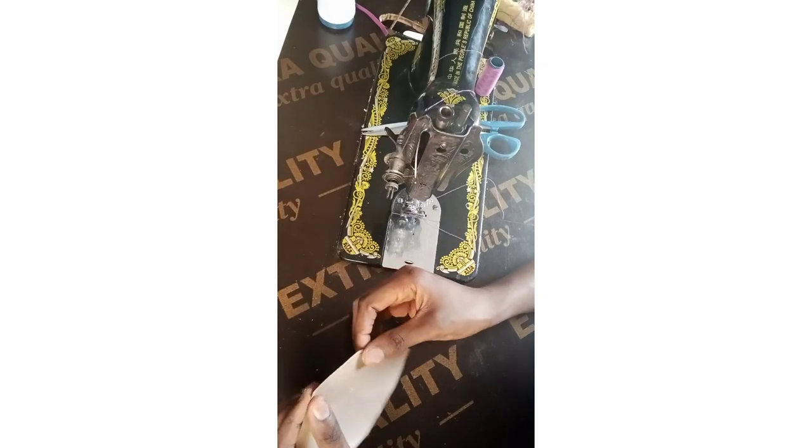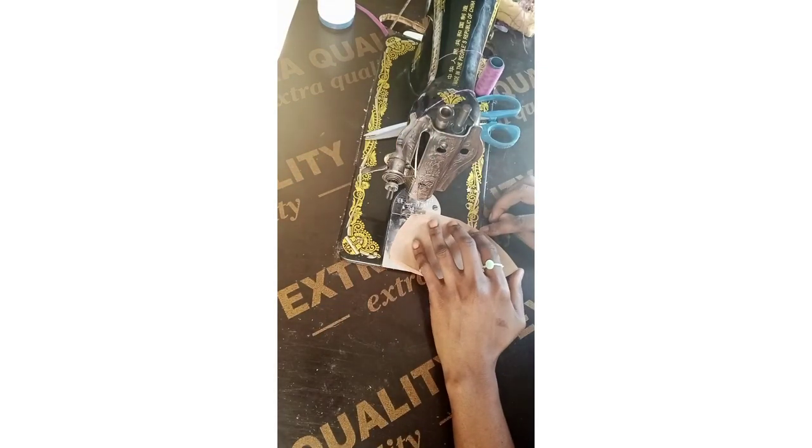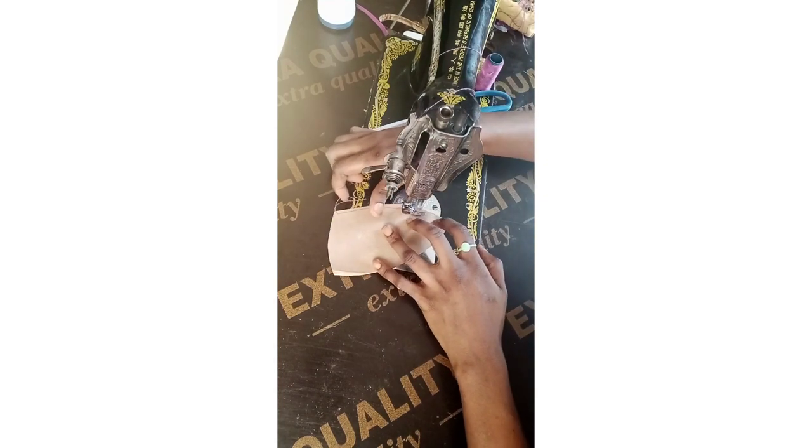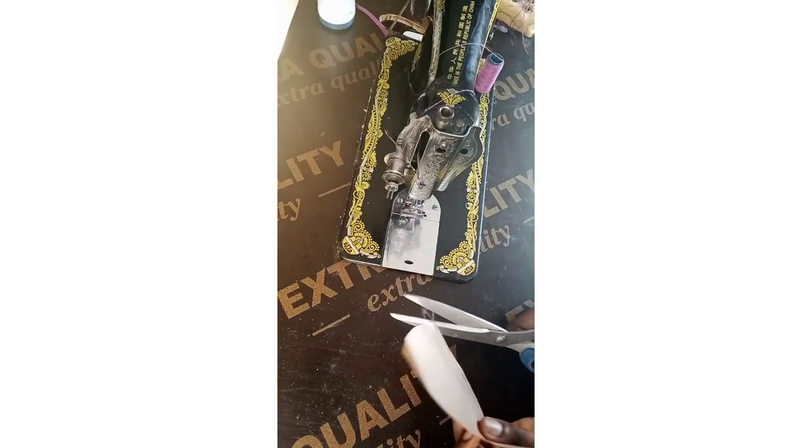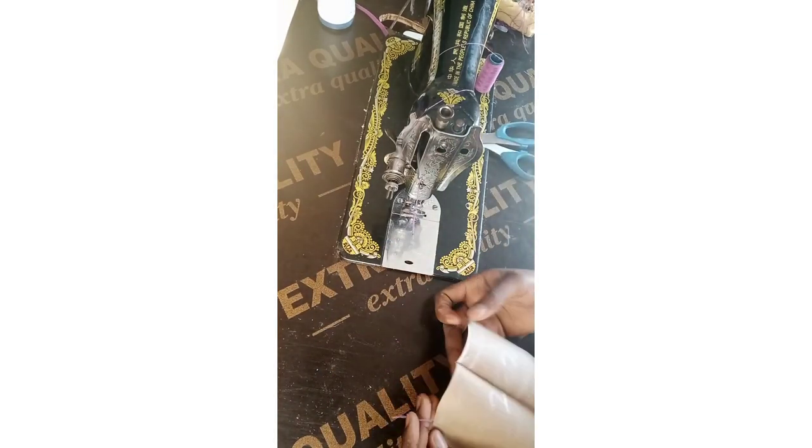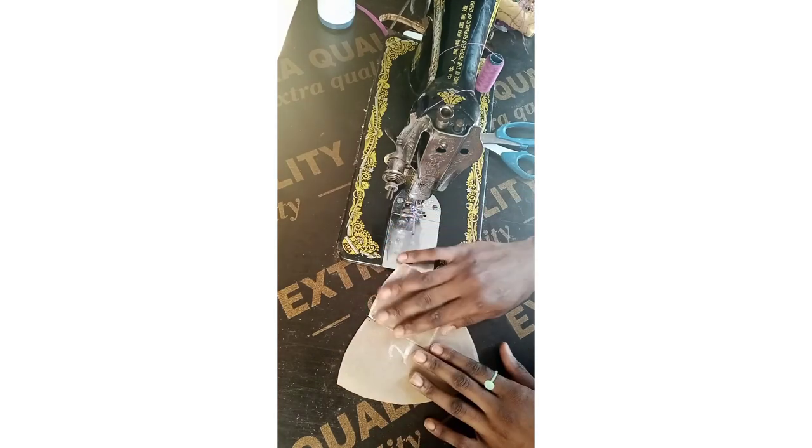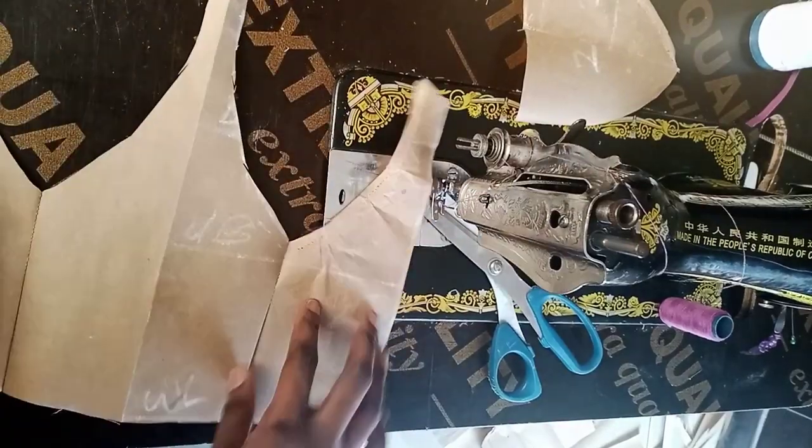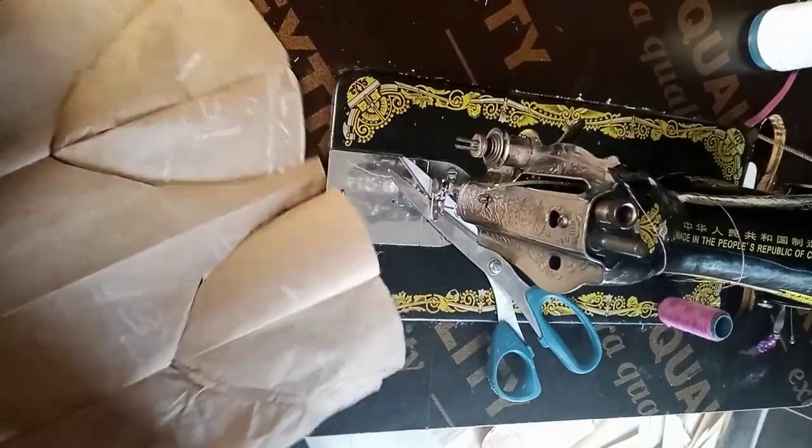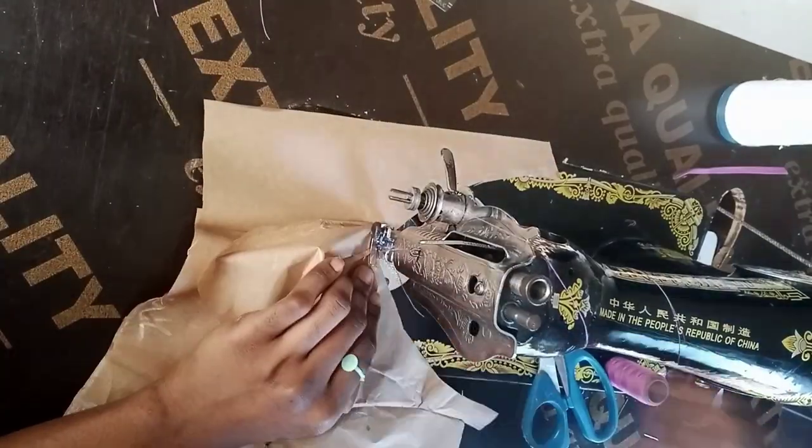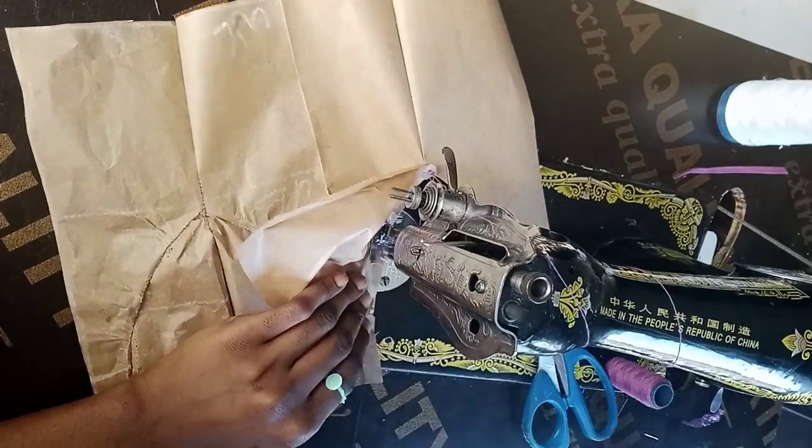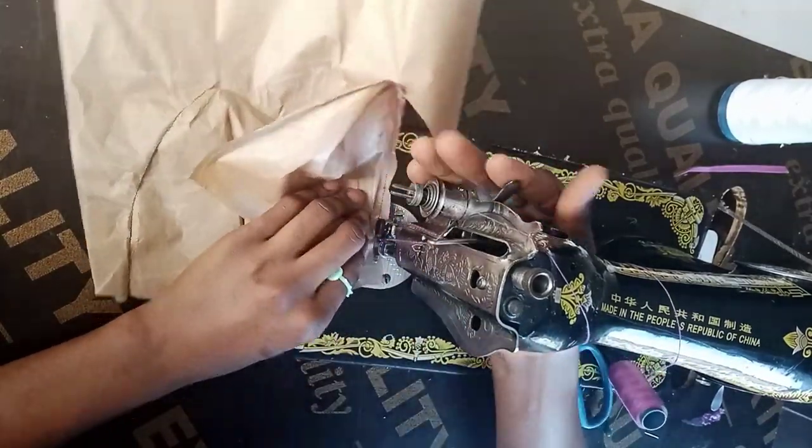So for the stitching part, you remember when I was labeling, you put the two and two together like so, and then you go ahead and stitch it. What's next: you bring one of the other side and then this center part and join it together. So that is what I did here. I've joined the two sides with the center, and then the cup I'll be joining now. So I placed the tip of the cup at the center of these two joinings. Then I started joining to the other side, and when I was done, I also joined to the other side as well.